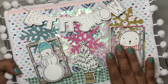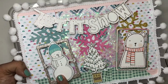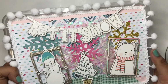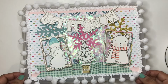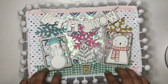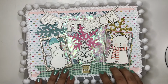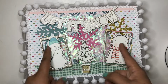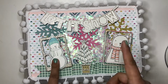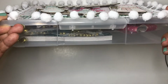And then I'm using the chipboard pieces right here and right here and right here, and then Let It Snow is also a chipboard piece. And then pom-pom trim that I picked up from Michael's. I have this ribbon, the paper ribbon fold, scrap lifted from the Vintage Goose, and a little tree in the middle. So I like these, the snowman and the polar bear, and they are all dimensional.